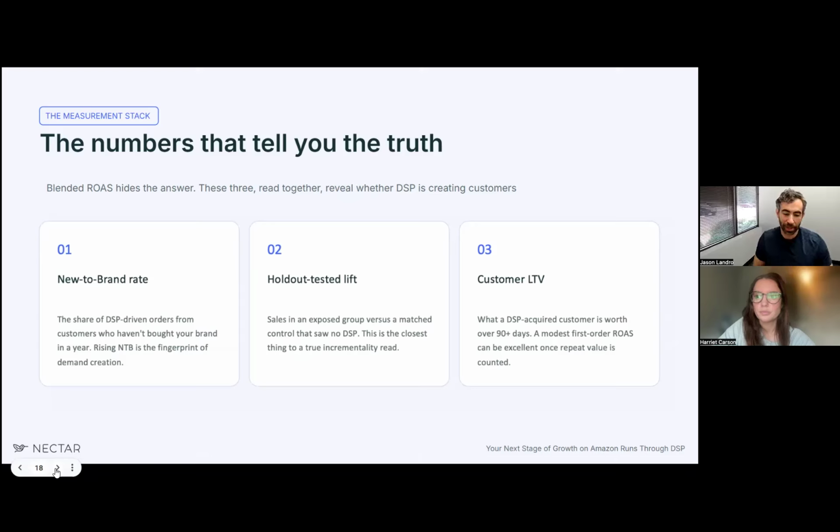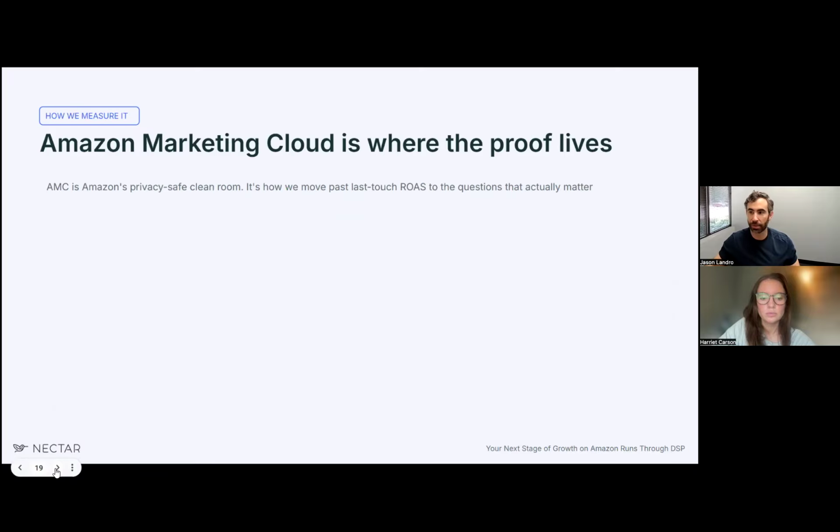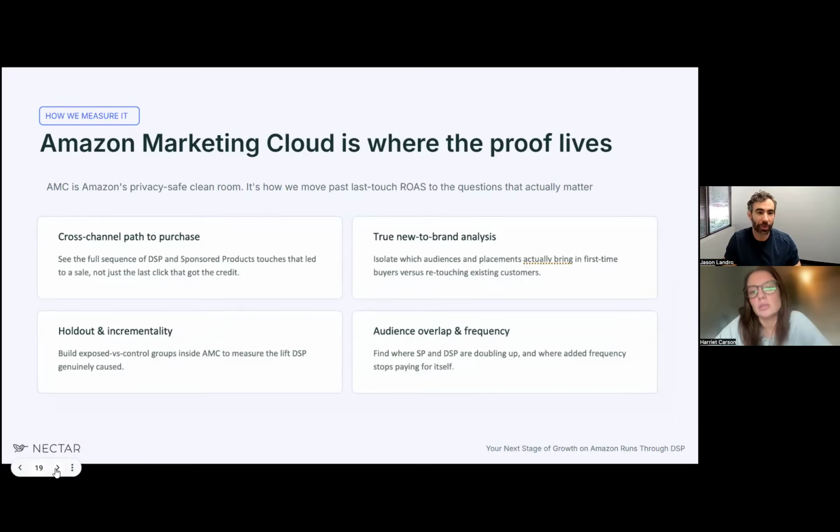Right, and that's what we talked about earlier about the missing link in years past that wasn't available. It really allows you to connect all the dots. AMC allows you to connect all the dots. Just as a rule of thumb, generally speaking, with sponsored ads, I would say over 70% of users typically convert after clicking a sponsored ad within the first really 7 minutes, 10 minutes. It's the complete opposite with DSP: most users convert 7 days later, after being exposed to upper funnel. So it's very, very different in terms of time to conversion too.